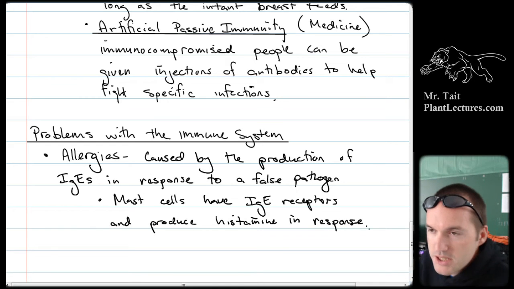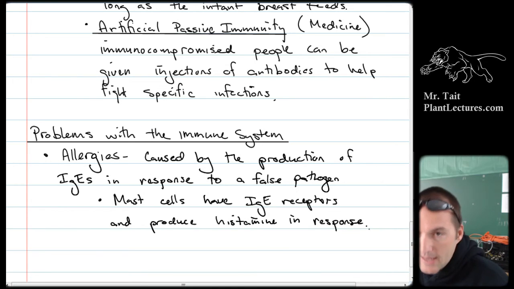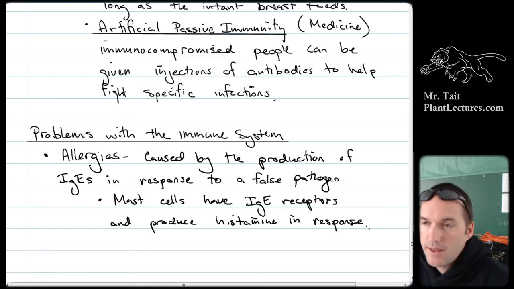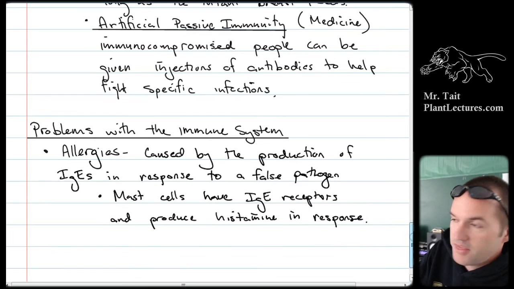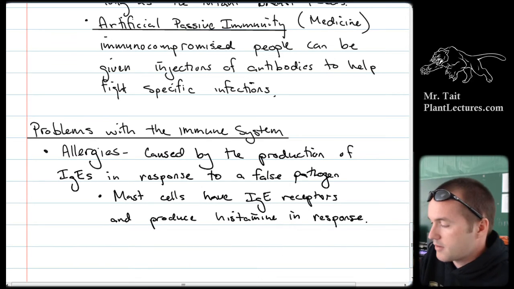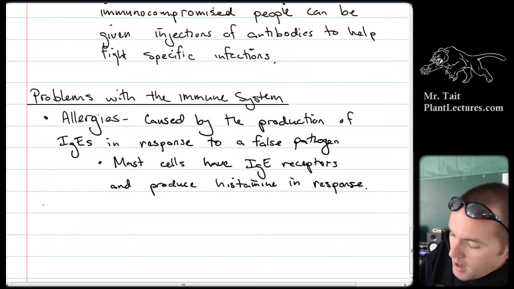So when you have allergies then, you would take an antihistamine like Benadryl or Claritin or one of those things, and that will prevent your mast cells from secreting too much histamine, and then will stop your symptoms. But you still have those B cells that are going through and creating those IgEs in the first place. Okay? This is really common, extremely common. Almost everybody has allergies to something, right?